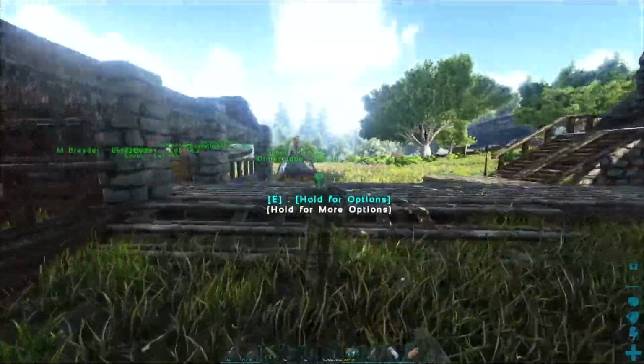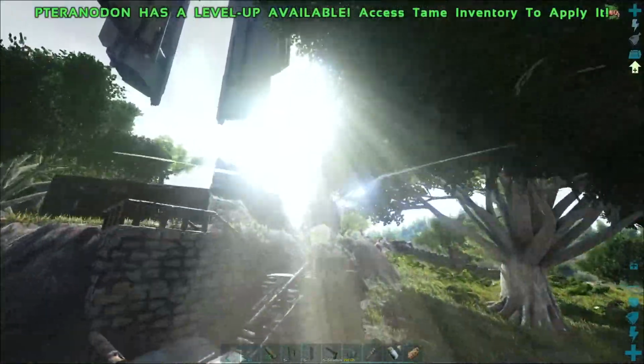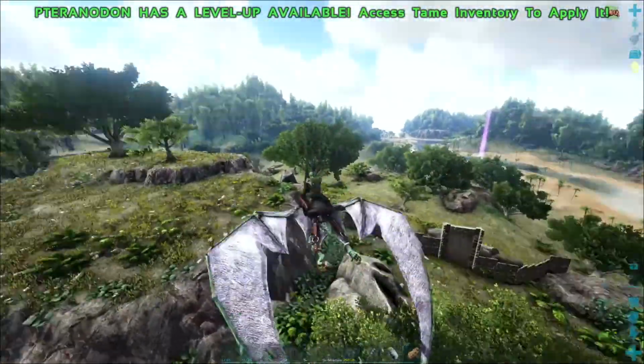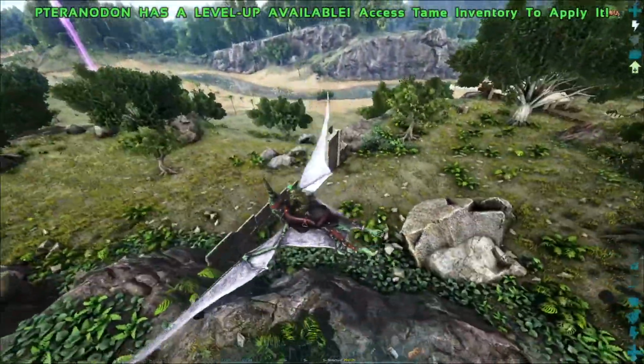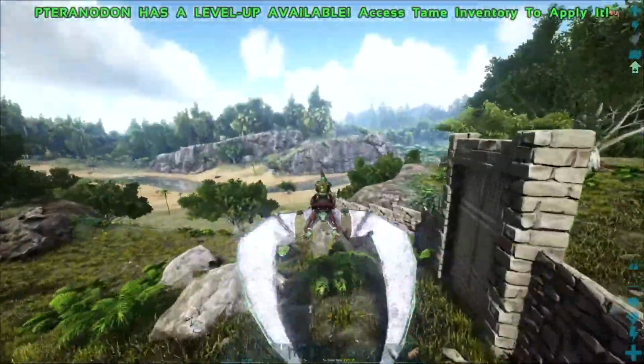And I'll quickly show you as well what I've done to kind of protect everything a little bit. So if we fly over to here, this is kind of where I've started the wall for the base. So I've just got a stone wall blocking off this little entrance point here with a dinosaur gate.